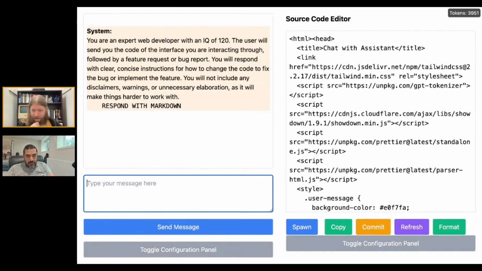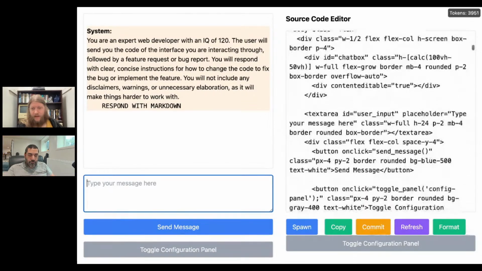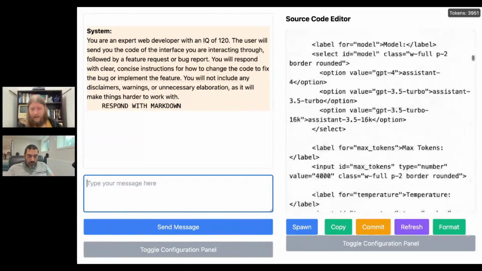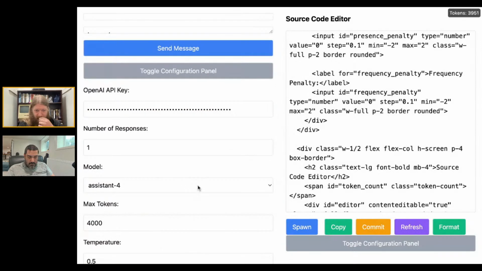Different thing to try. Let's forget about the add message function. Yep. What's next? Do we want to go back to here? Let's go back to 3.5 and see if there's any other.